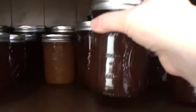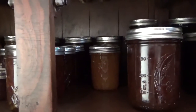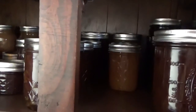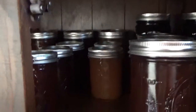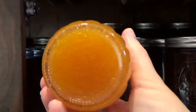And I'm very slack. I don't even label my jars. I don't have that many different things that I'd forget about it. I've made a lot more than this in the past and we've eaten them. And I made a lot of this sort of stuff before Christmas and I've given so many jars away as Christmas gifts to school teachers and friends and family. If you do canning for nothing more than to give as gifts, it's still a lovely thing. So, that is an apricot jam.